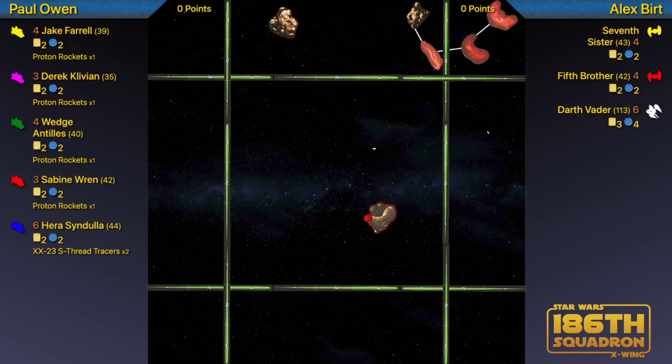This week, we've got some new toys to play with. We are joined by 186 Supremo, Alex Birt. Hello, Alex. Hello. And we're going to be looking at a game that he and I have played almost as soon as the points came out, and recorded in a hurry to get it out to you guys. I hope you enjoy it. We're looking at Imperials versus Rebels, using stuff from the new Squadron packs.